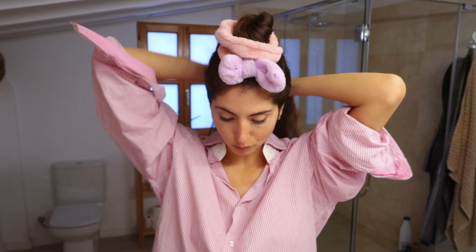Also, you guys, letting you know this video is not gonna be me looking cute, so FYI. But I guess we'll make it kind of cute by adding this bow. I always put the bow part in the front because that makes me feel cuter, even though it's not a good look. I already know, I'm well aware.